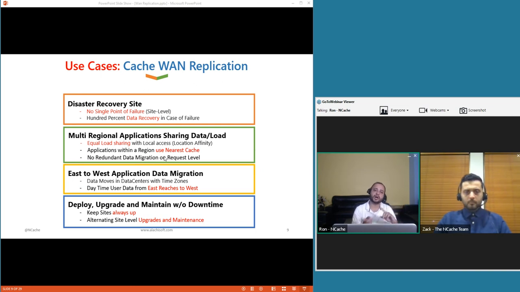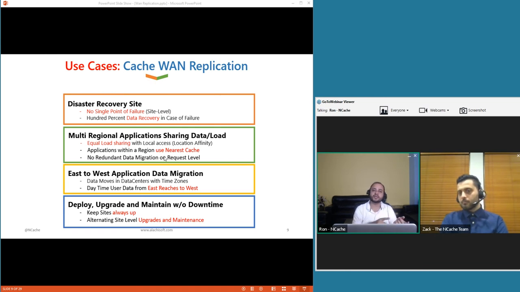So any user which bounces off, for example, you need to manage overflow, or you need to distribute capacity. Some of the users need to bounce to the US region because the Asia region is fully choked. So you can always do that. On a site level, you can load balance your requests based on the capacity that site is handling at that point in time, since cache data is already replicated across data centers, and we'll talk about how to achieve that. So your multi-regional applications are efficiently able to share their application data and also share the request load, and they can have equal load sharing as well.